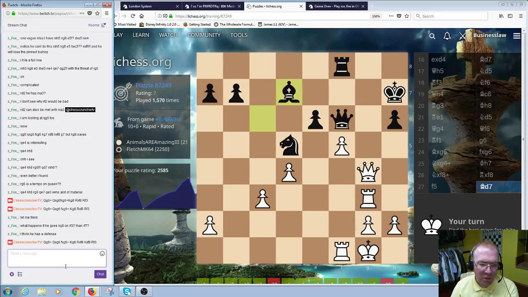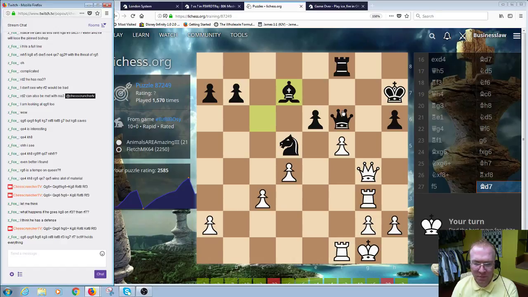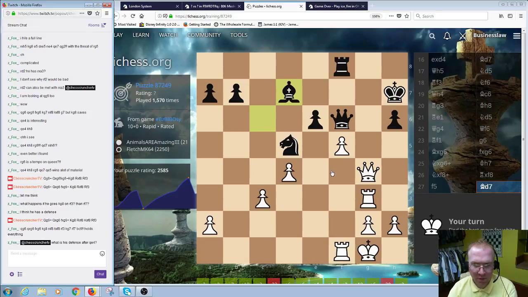And then rook f3, check. See, when we play rook to f3, I forgot to add a check to that. Rook f7 would be a check at that point. Rook f7 would be check right here.